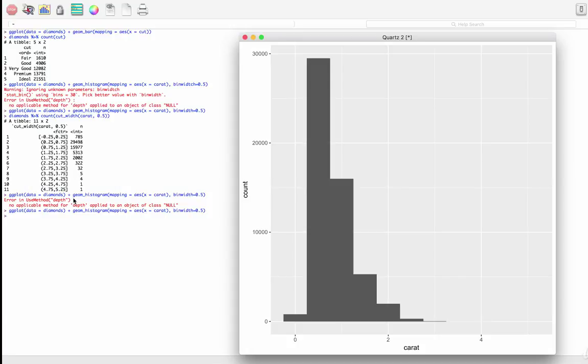You should always explore a variety of binwidths when working with histograms, as different binwidths can reveal different patterns. For example, let's look at what the graph would look like if we zoomed in and made the binwidth 0.1. So let's first filter the data. Let's look at smaller diamonds, meaning everything with a carat of less than 3. And then we can make the binwidth 0.1.